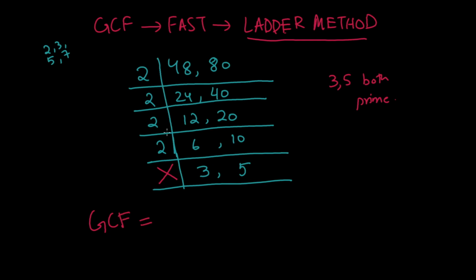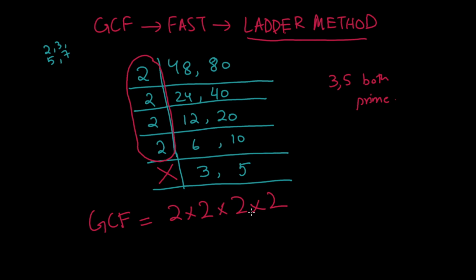And how do we find the GCF? That's basically it. We look at all the list of the numbers we have on the left side, and we copy them down, and we multiply all of them. So we have 4 2's: 2 times 2 times 2 times 2. If you multiply this list out, you will get the GCF. It is just that simple. So you have 1, 2, 3, 4. So we have 4 2's.